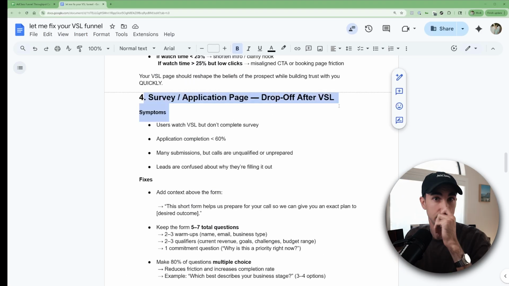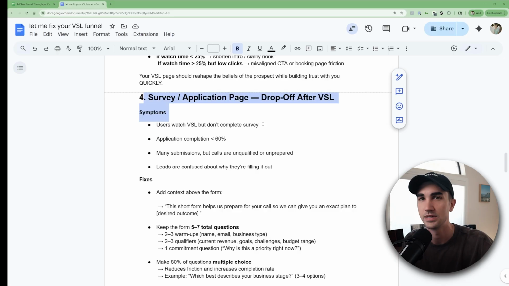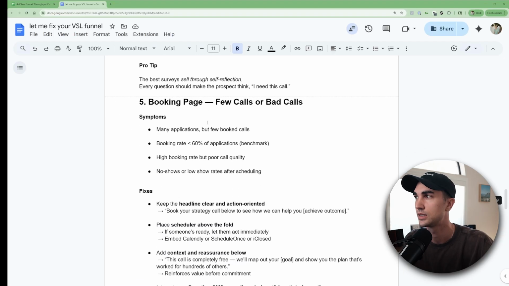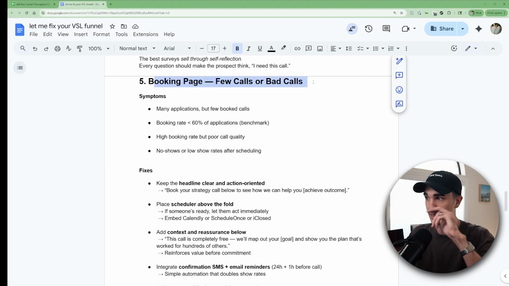I will say this, these are all small tweaks, but they are things that can help a lot with completion rate. But no matter what, hear me say this, if people are booking calls and they're qualified on paper, but they end up not closing, it's probably a VSL issue. You're probably just not positioning your program in a way that actually gives high enough intent to your audience. So hear me say that. These are all tweaks that will help on the survey page. But again, the VSL is the biggest piece. Now, if your booking page is separate from the survey page, I have some tips in here.